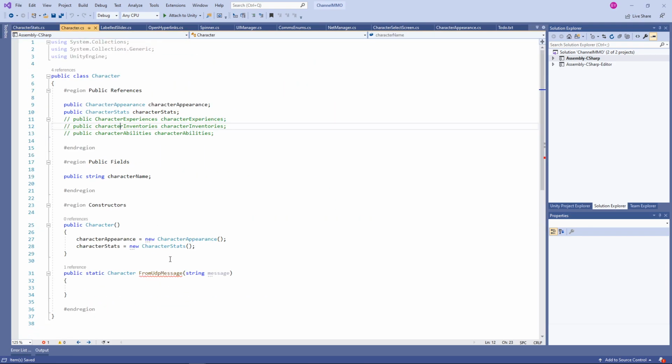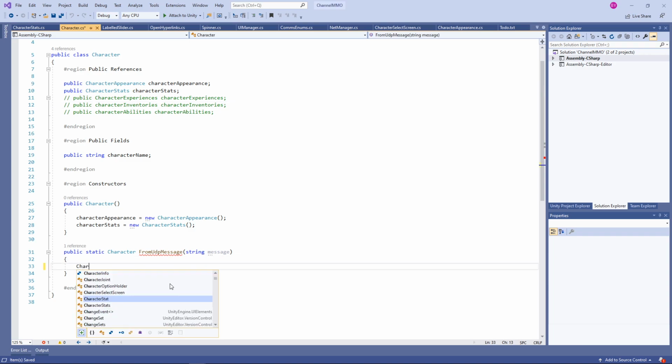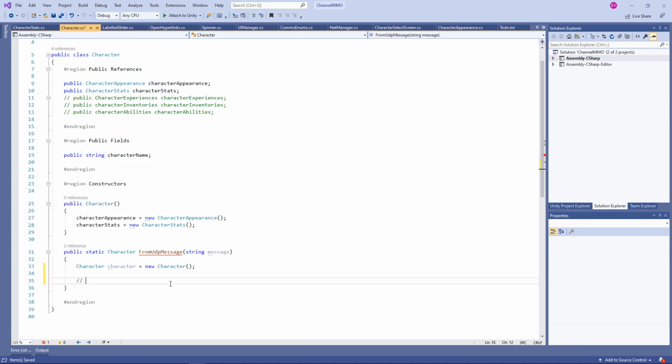Now, obviously, character is still going to be returning an error here because this does not return anything at all. So we're going to go ahead and create ourselves a new character here. Character equals new Character. The message here is a character, and then this is going to be like name, char appearance, char stats, etc., comma separated at this point, and then it closes with a curly brace.